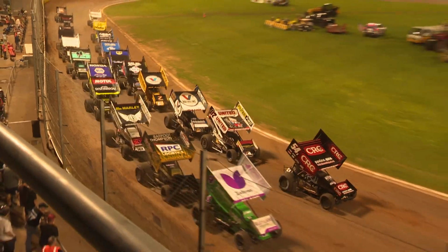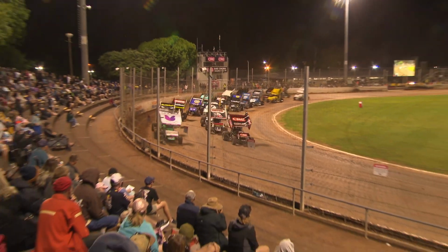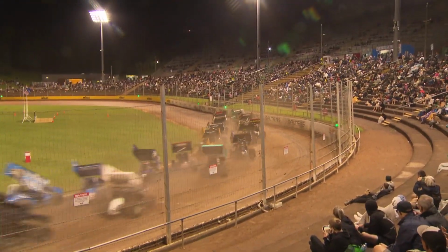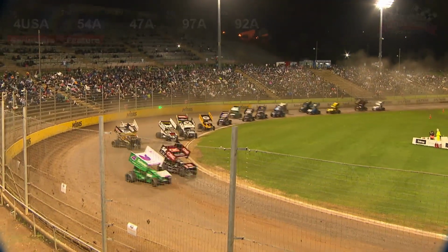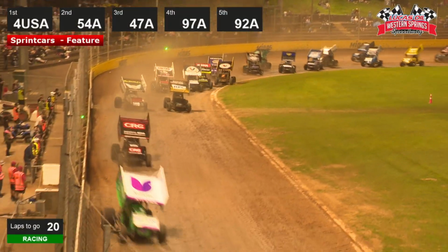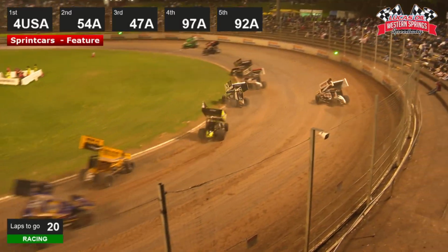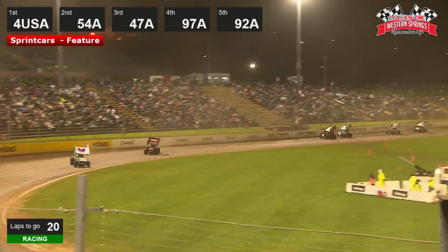Michael Pickens, Jonathan Allard is your front row for the 20-lap feature here at Luxor Western Springs Speedway. We head across the chalk and we are green, and Pickens gets the initial jump and they go wheel to wheel, and Allard takes the nose off Pickens, and it's a clean start, and they go wheel to wheel coming out of turn number 2, and Allard gets the initial jump as they bang wheels, but Allard looks like he's going to have the clear run and lead out of turn number 4 to lead lap number 1.